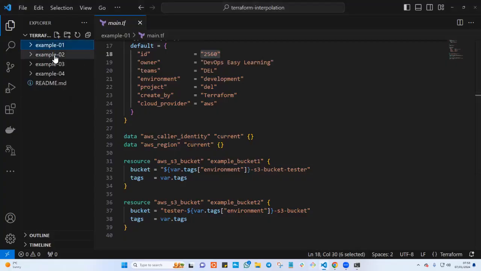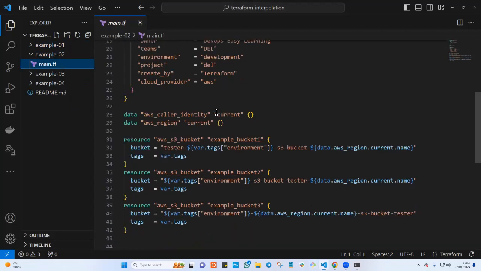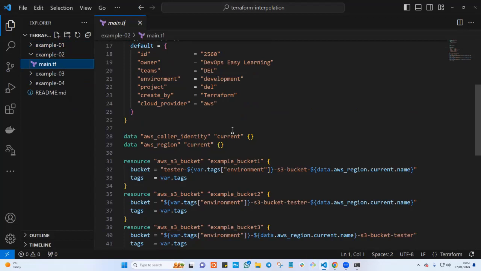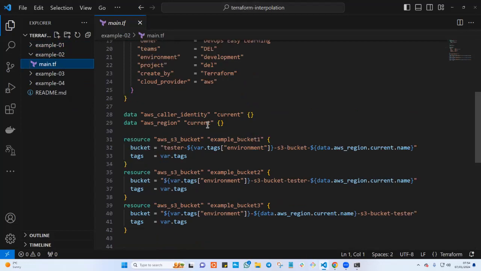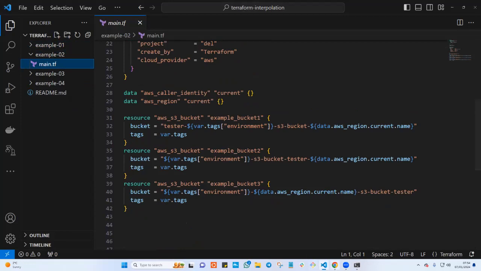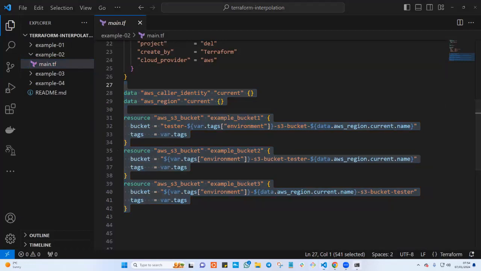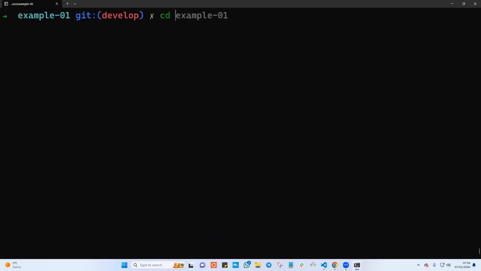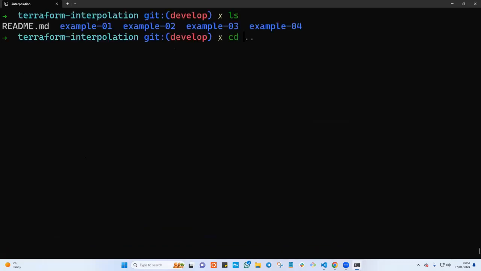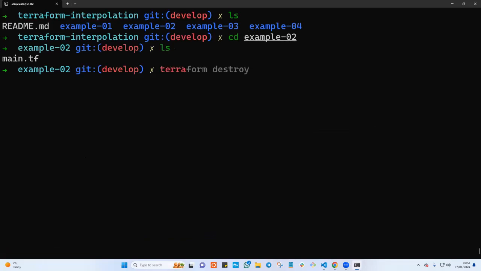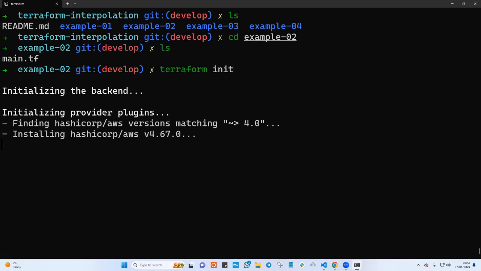Let me move to another example here, which is this one. Here, we are still using Terraform interpolation, right? Let me first go ahead and type terraform init and terraform plan, and we'll see exactly how we're going to name this. Let me cd .. first, go back one step, and we're going to example 2. And ls. We are in, so we say terraform init. After that we'll type the plan and apply.